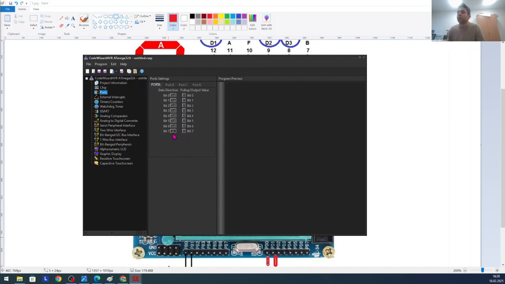This one we don't touch because it is the dot. We don't connect it even. And port B, we had 2 pins according to the connection that we had here. They are push buttons. They need to be input and pulled up. Port C, the first 4 pins are output. The rest of them need to be input.